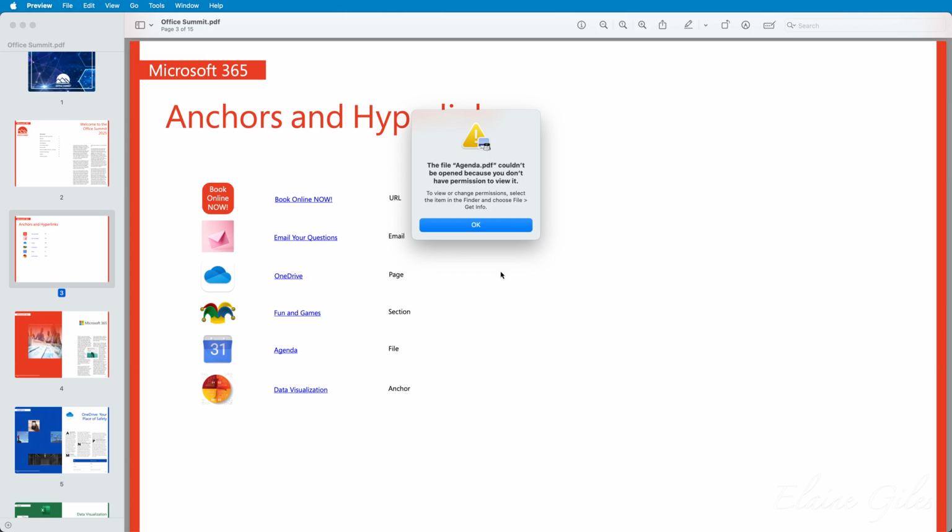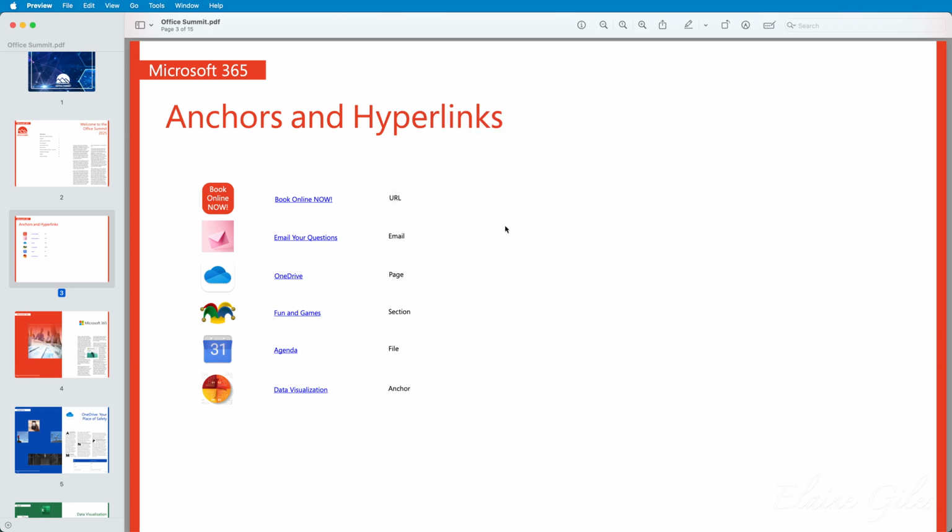What I would do in the circumstance that you want to link to a second file is upload that file to an online service and share it, and then use that link instead of a file link. So you make a link that's a URL and you link to the URL, because this is just too prone to failure to rely on it.